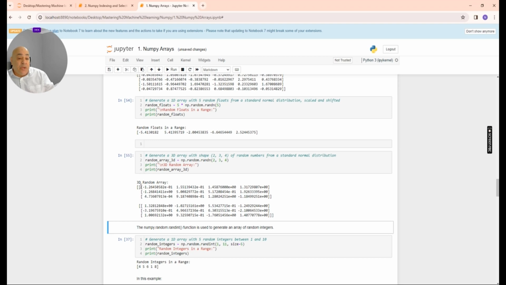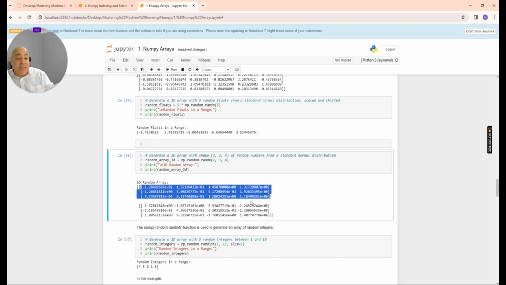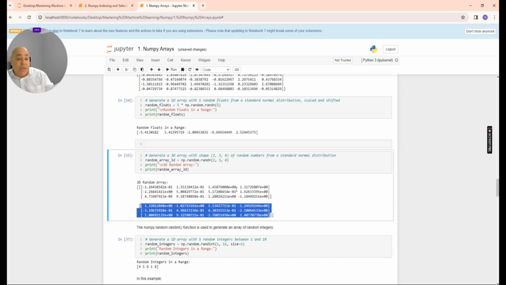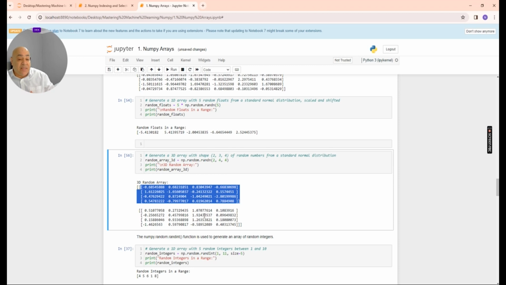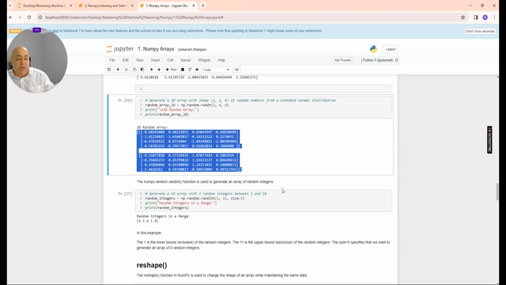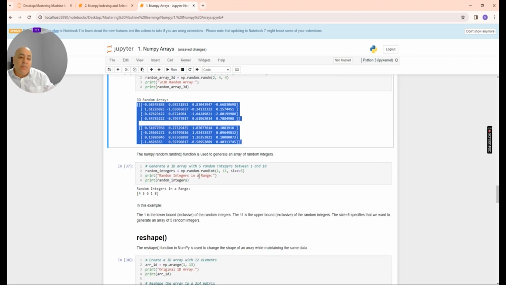We have 2 nested arrays. Each is 3 by 4. Now I can change this and make it 4, so I will have 2 4 by 4. If I run this, can you see I have the first nested array, which is 4 by 4, and I have the second nested array, 4 by 4, and they are all making one array, which is 8 by 4. So it's important to understand the logic here.